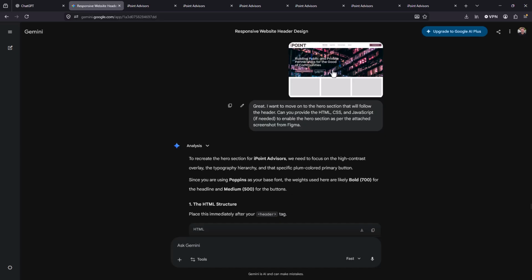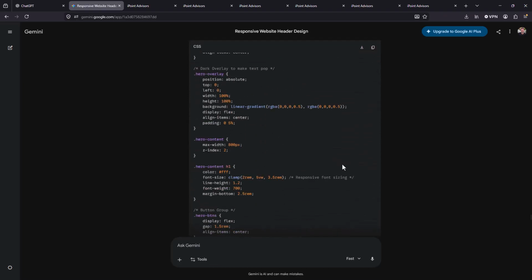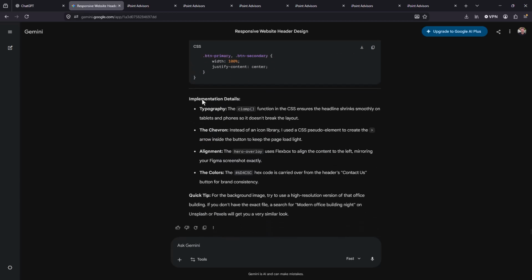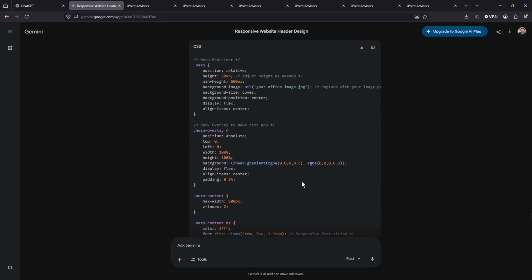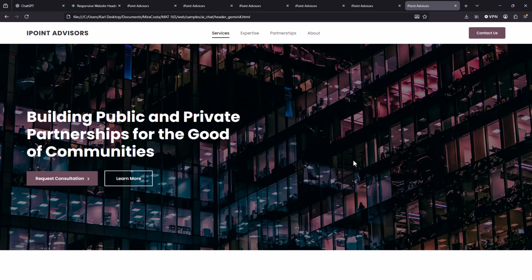Exploring this a little bit, I uploaded my screenshot from Figma once again and asked it to provide the code for the hero section. And so it provided some of that section HTML and actually did a pretty good job marking it up overall, as well as the CSS. It was talking about how some of that was implemented and where to find the image. For some of the images, I like to put my images in an images folder, but you have to make those adjustments. I went ahead and saved my image out, and then here is that implementation inside of the browser. And so this is what it did to represent that.